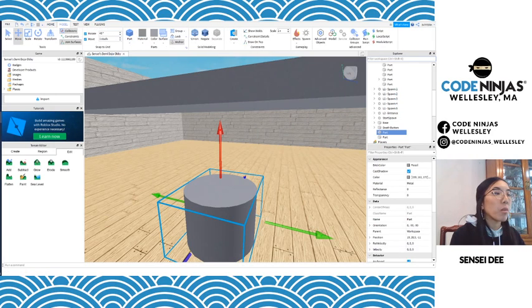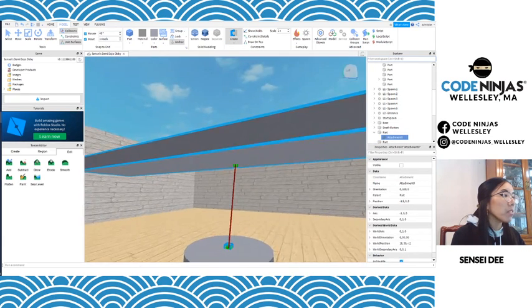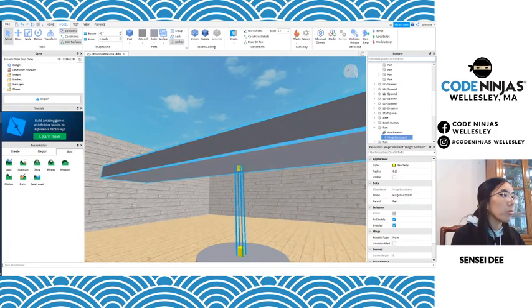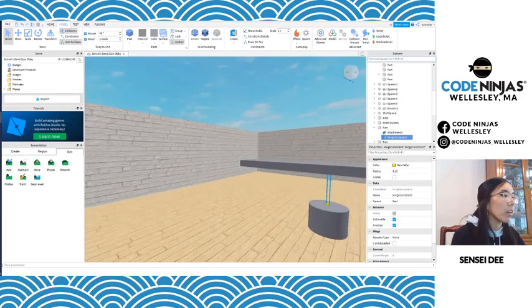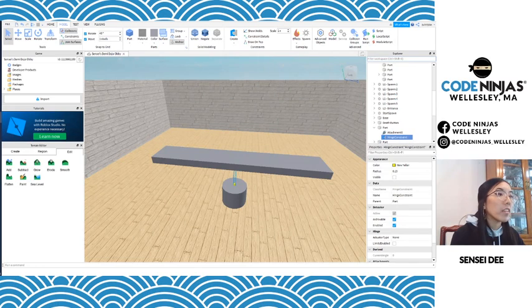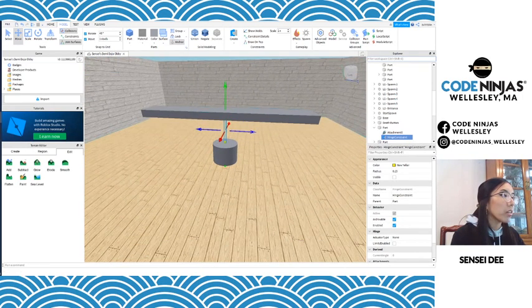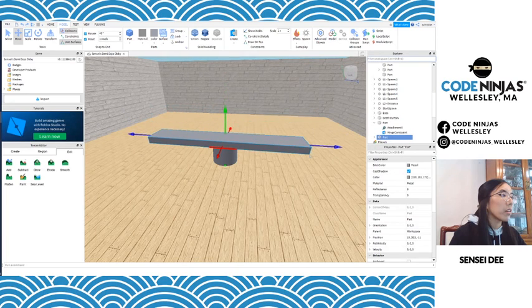Now we're going to go to the model toolbar, go to create, go to hinge, place it in the middle of the base and up to the platform. So this time I aced it. It's in the middle. That's pretty awesome. First try. It's not first try Fridays, but it is what it is. And then I'm going to place it back down. Not the hinge. I'm going to place the platform back down.